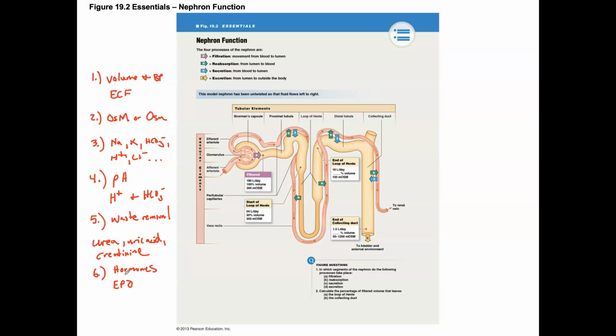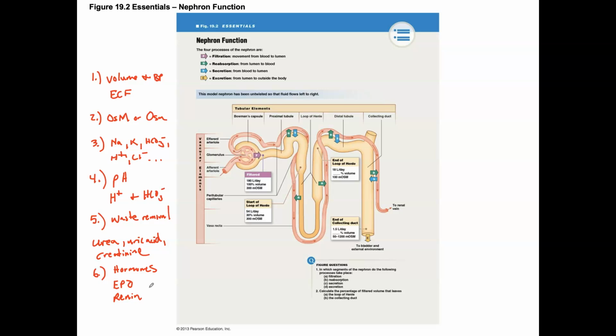The kidneys also synthesize and release a hormone called renin. Renin is actually used to activate the angiotensinogen pathway. And this is going to aid in sodium and potassium balance. It's going to aid in blood pressure and water volume maintenance. So lots of things to do with the hormone renin, lots of functionality.